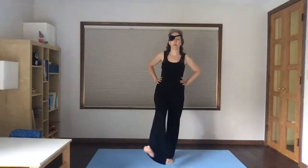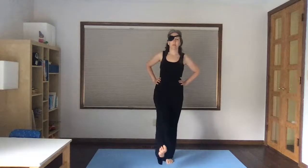Stepping back to center, hands on the hips. We'll point and flex the right foot. Allowing your breath to sink down into the feet and the ankles and the toes. We'll circle it around in one direction. Again, taking your time. Allowing the breath to connect to the movement. And shake it out. Step back and do this on the other side.